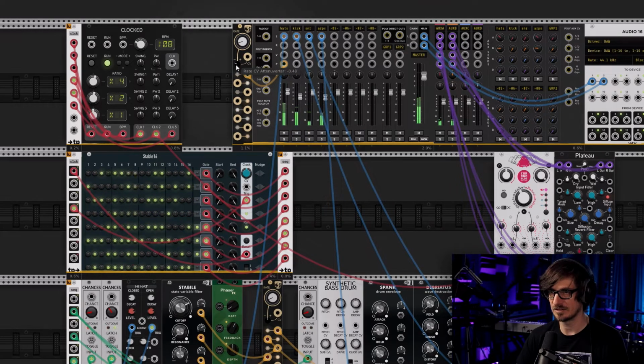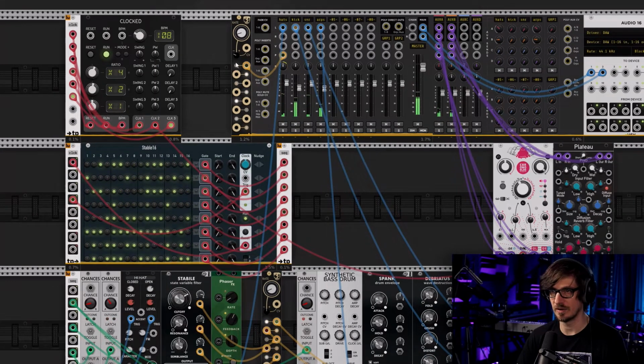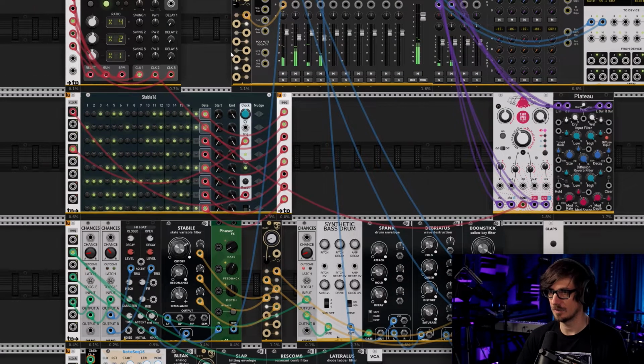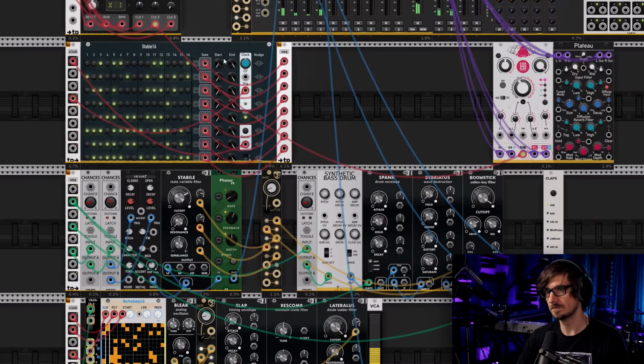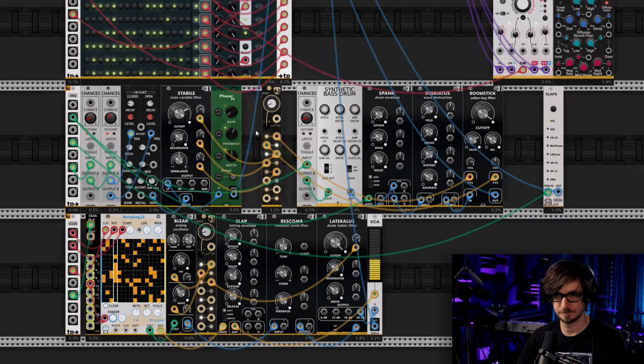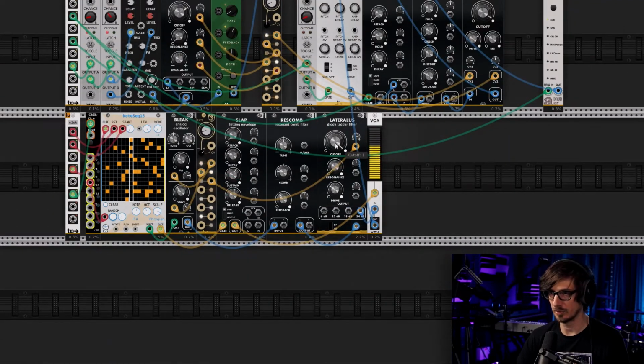I kind of feel like I should put like an attenuator on this because I don't know that I really need it to go all the way. Slow it down a bit more. Yeah, maybe it does need an attenuator, but man, I'd have to do that on every single one, wouldn't I? And that's gonna get gross real fast to put an attenuator on every single one of these things.